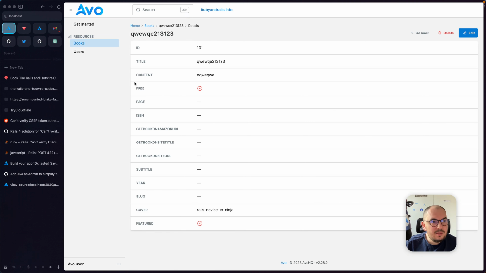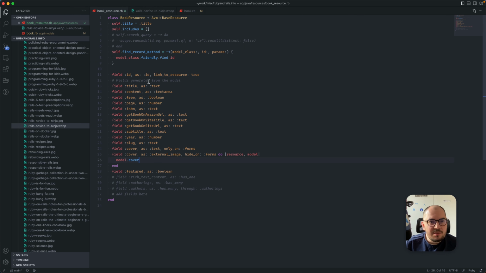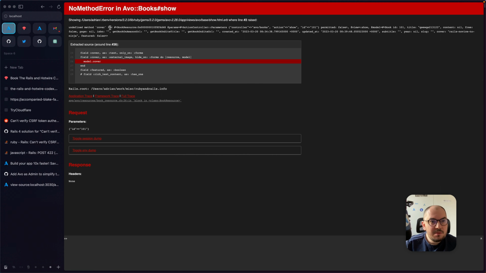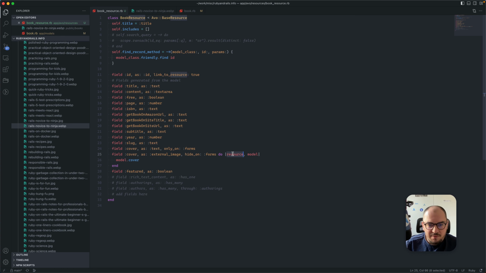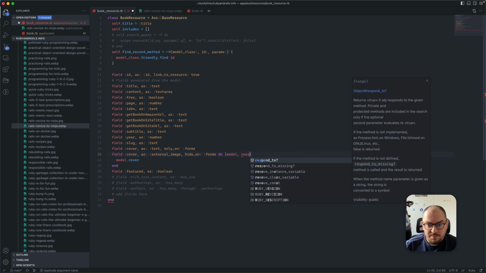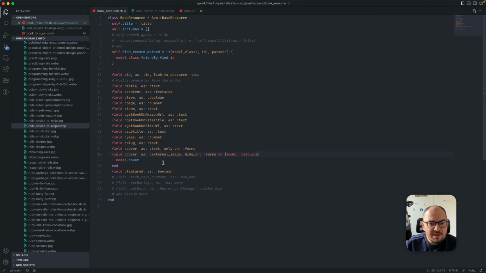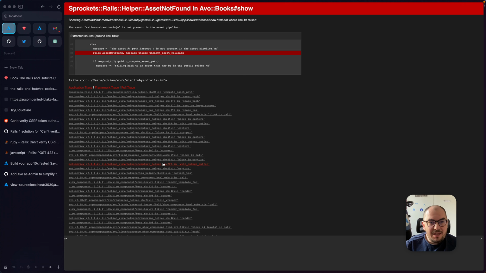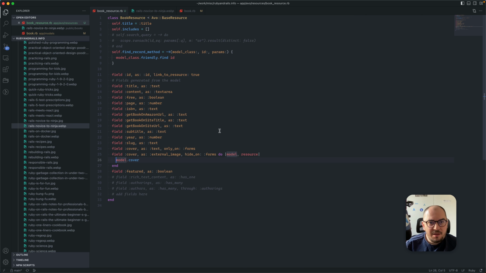And let's see what we get in the admin panel. Okay, so this is okay. This is good because, let's see, resource. Oh, I got them the other way around. So this is going to disappear in Alpha 3. So actually we have model here and resource here. Cool. And now if I refresh, it'll try to find an asset, which it doesn't have. And now I should just, because I need to build that path.